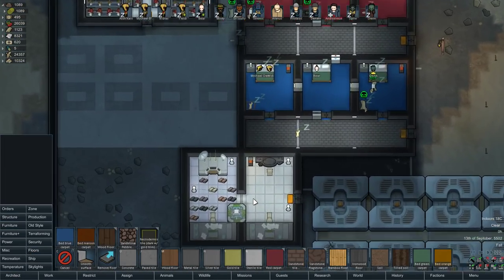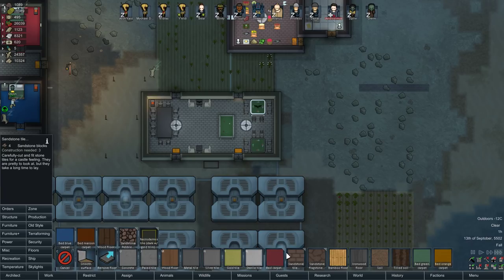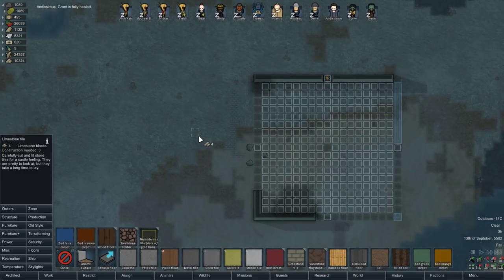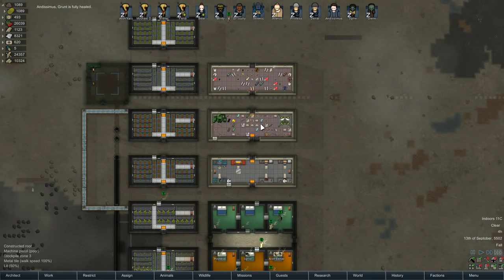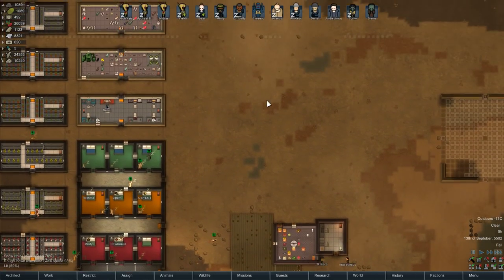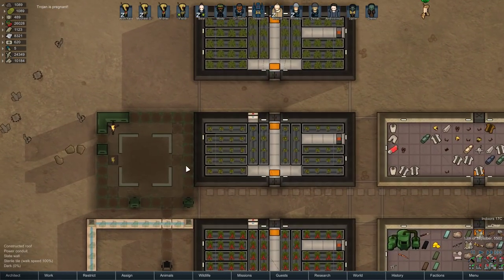What block do I have the most of? Limestone, okay. Limestone. We'll do the whole tile. We'll do this whole area in limestone. It's fine. And then that'll let us destroy these buildings. Well, these two. I can convert this into a hydroponics. And then do a bunch of hydroponics buildings over here. And then I'll shift my living quarters over here. So the plan is in place.